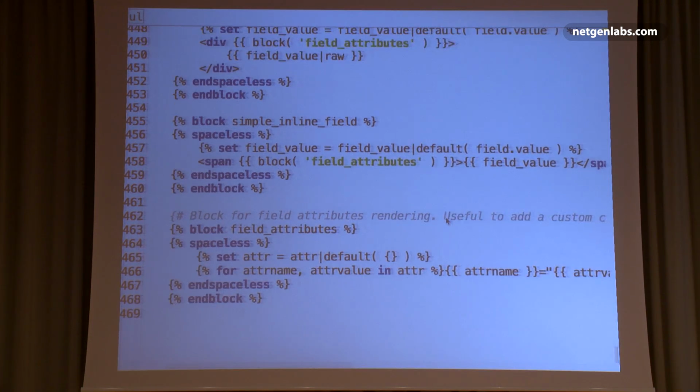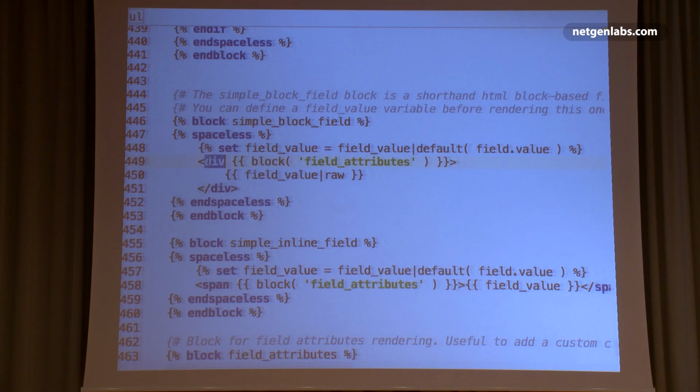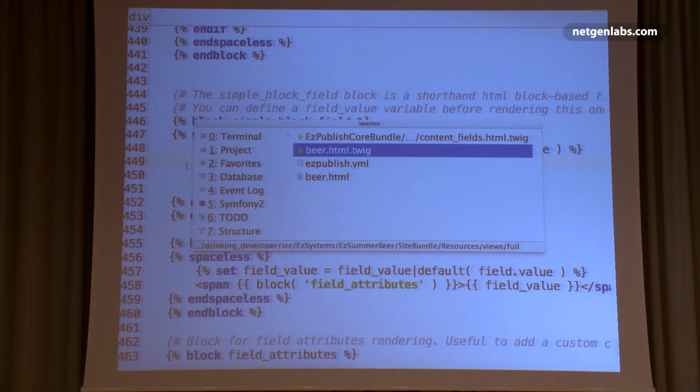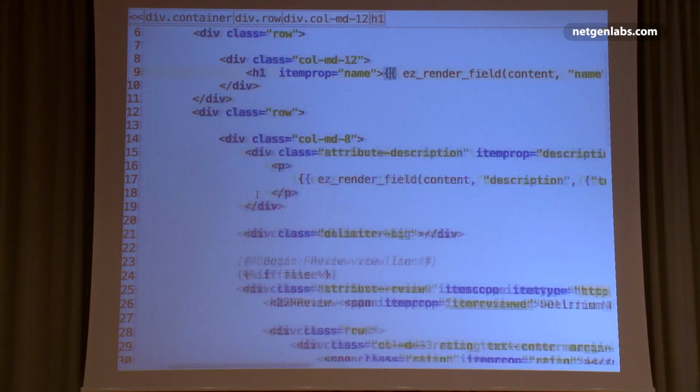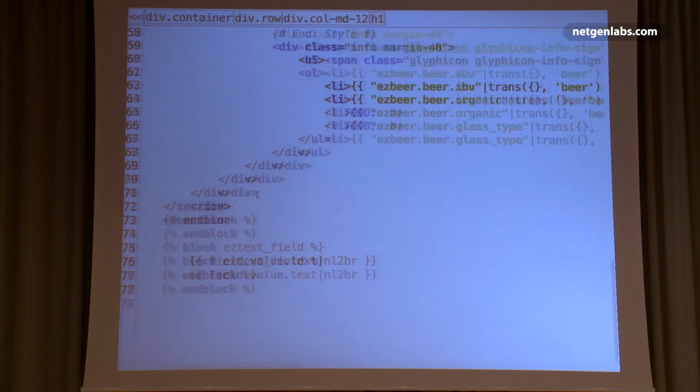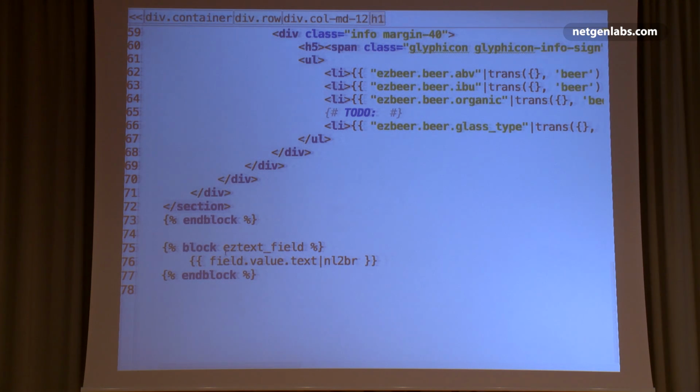So the block field is actually using a div tag. The problem is that our template designer used a paragraph tag. So we will just override it by creating a new block after the content one to override the easy text field block and just output the raw value. You should have it on your template if you're on step 1.